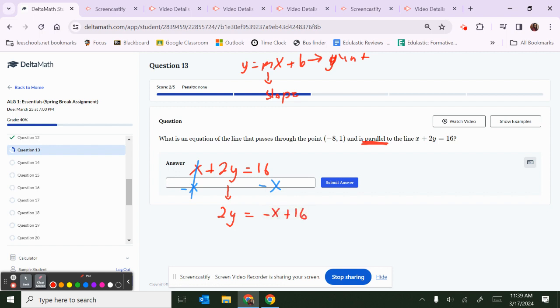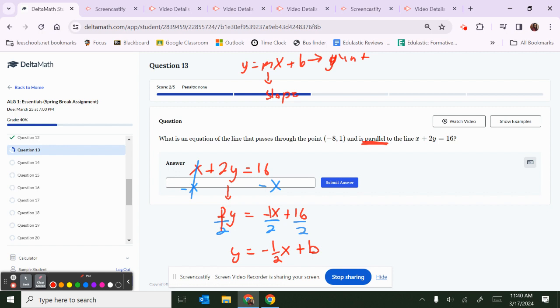So now I'm going to divide everything by 2. And again, what's technically in front of this x? A negative 1. So I would have y is equal, a negative divided by a positive gives me a negative, but can I divide 1 by 2? No. So I leave it as negative 1 over 2 x. 16 divided by 2 is 8, but do I care about that y-intercept? Do I care about that number? No. So I'm going to replace it with the letter b.